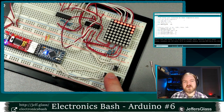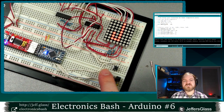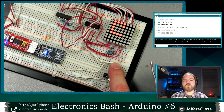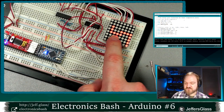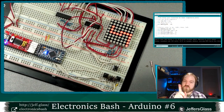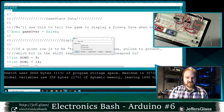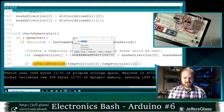So one thing that has occurred to me, though I haven't modeled it yet, is that the construction of the isValid function allows you to define areas of the game board that act as walls, right? You could say, you know, the positions 4-4 and 4-5 are not valid positions. In fact, we can do this right now. Why talk about it when we can do it? Let's change our isValidPosition function a little bit and see what our consequences are.